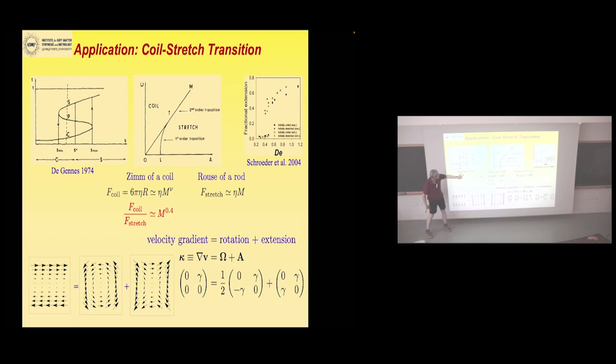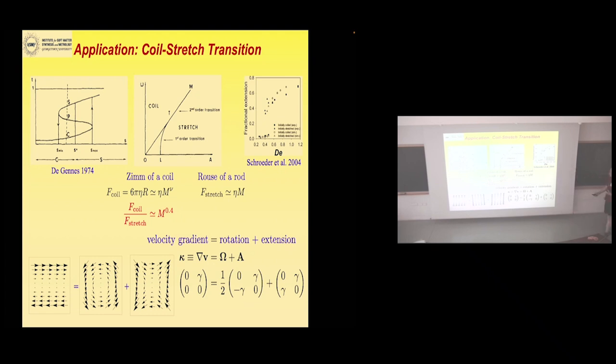So de Gennes explained that as we change the magnitude of the flow, we can go from something which is, I think, roughly the end-to-end distance of the chain. At low flow, it's not very well deformed, and then at high flow, if it's an extensional flow, you can snap it out, and it undergoes a coil stretch transition from here to here. One way to think about that is that as you stretch it out, you're sort of removing the internal fluid that was being carried around in the Zimm approximation.